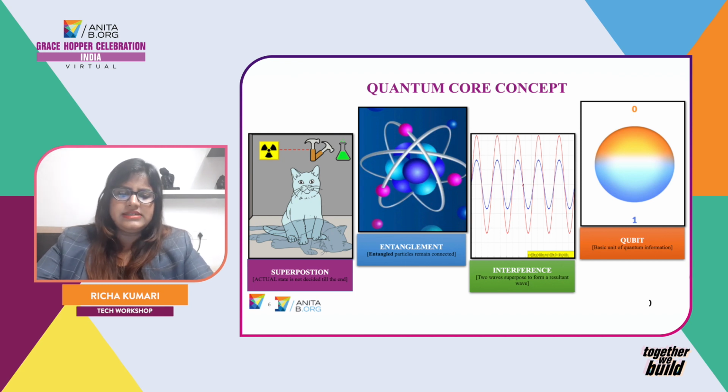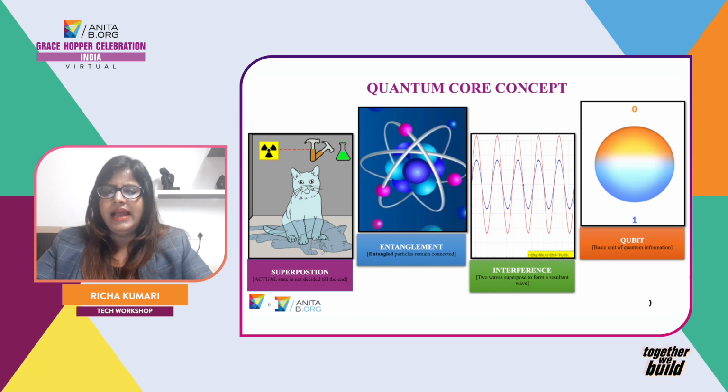Suppose we say superposition is there. Superposition means we are flipping a coin. We don't know head or tail, right? As I told earlier, similarly a qubit is a state that measures the superpositions. So there we will see that head and tail can be in a similar position also, either horizontal or vertical. So it is the major concept that is used for quantum algorithms and other quantum mechanics features.